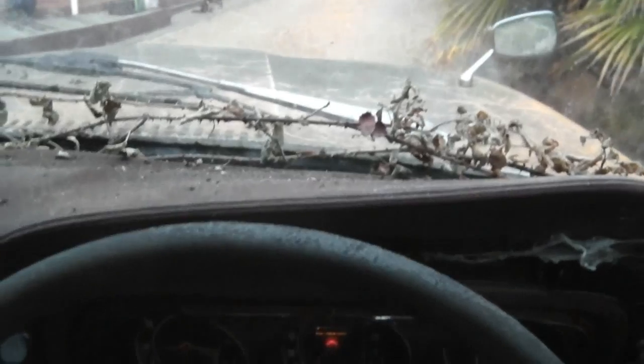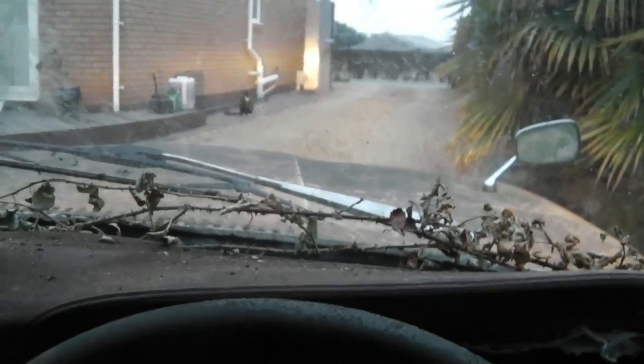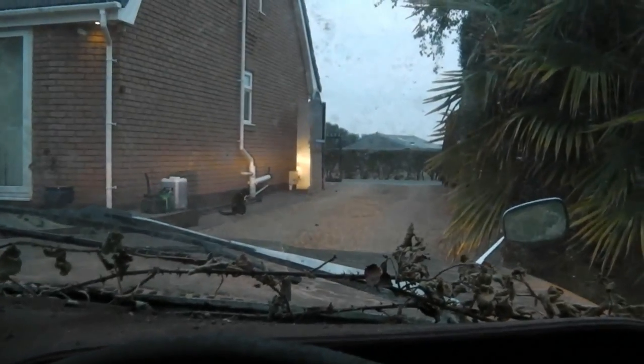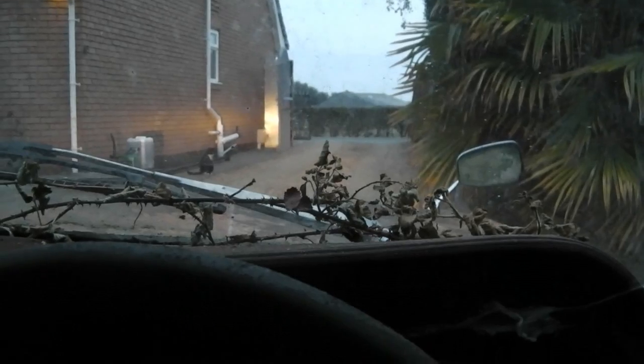What we'll do, we're insured on this now. We're going to book it for the MOT just so that I can legally drive it onto the low loader on the road. I don't want to get pulled, so we're already insured on the policy for the other Cortinas. So the low loader's going to be coming that way rather than back down here. I'm going to drive it down the lane and onto the back.